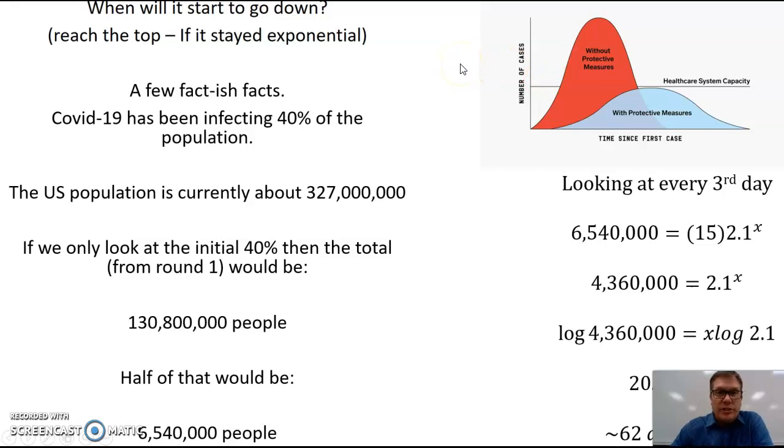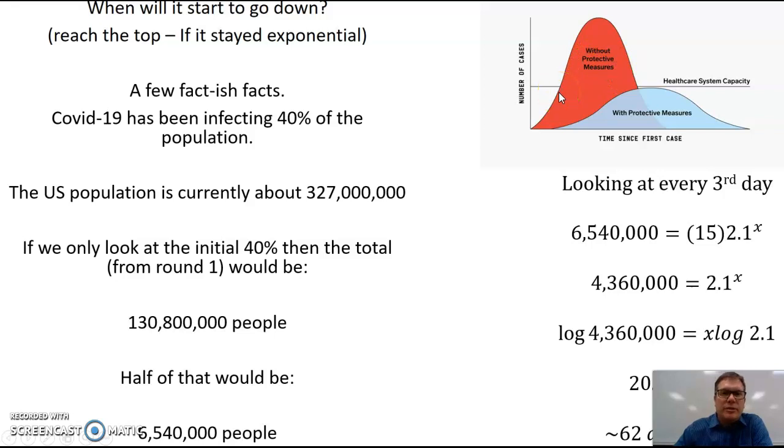Now I will be the first to say that, hey, this is probably not correct, because we're trying to flatten the curve, which in doing that, it'll take longer to get through everything. So my numbers were with an initial population. We're still in this bottom part here. We're trying to flatten it. So there's a lot of variables.